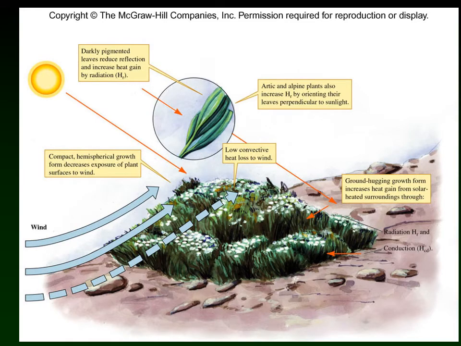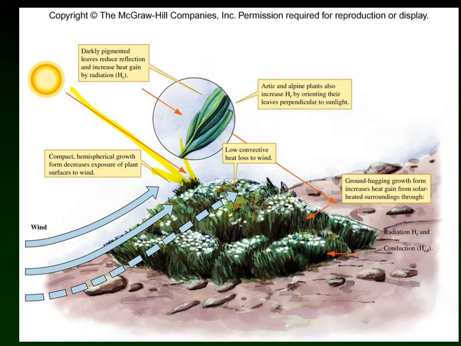So here is a typical Arctic tundra plant, and these are known as cushion plants. You also get them in the alpine tundra, and there's one of the things they will do. Their leaves are very dark green, so remember that's going to absorb more light if it's dark, and that way they reduce how much light is being reflected. So they're trying to take in as much light as possible, so we can maximize the light coming down to the plant and into the plant to heat it up.